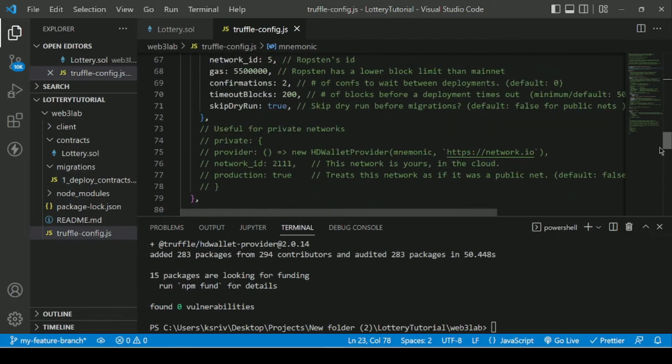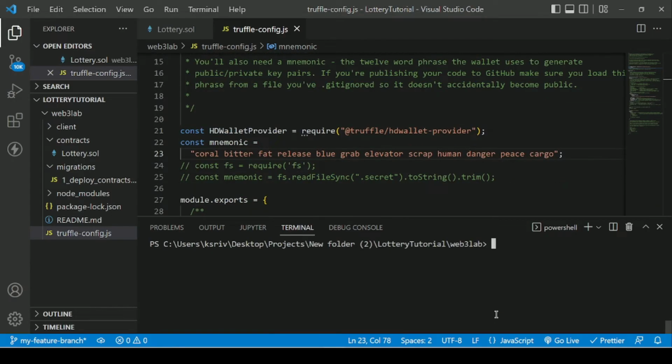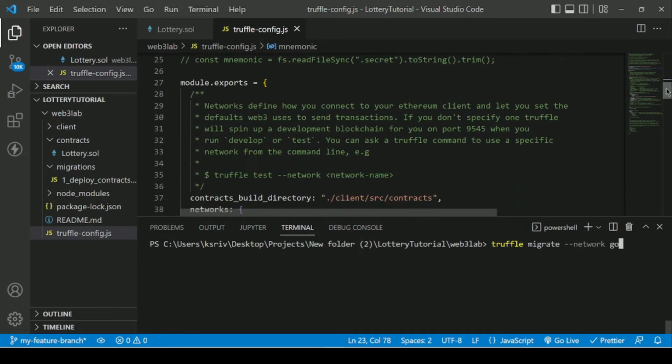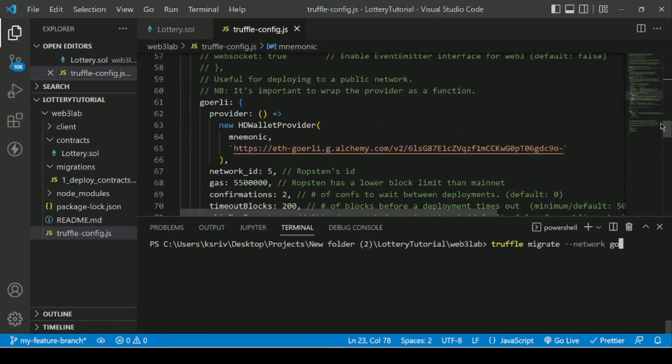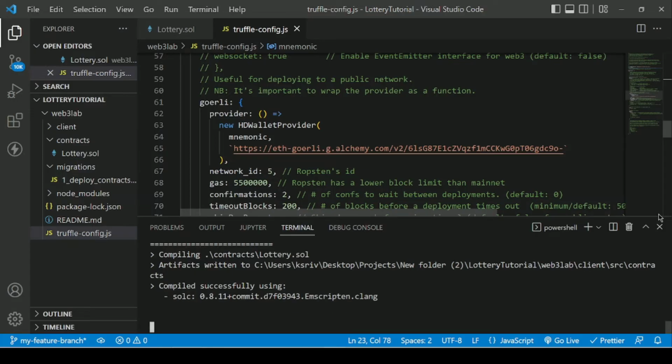Okay, so now each and everything is done. Let us now deploy our smart contract. So now let me clear this, then truffle migrate --network and the network name, that is goerli. Okay, I must check the spelling here, but if I have made a mistake in the spelling, it will not affect that much. So now I'm deploying it to the Goerli test network. Now let's wait. First the compilation of the smart contract is taking place. Let's hope each and everything is fine. If there is some issue, then we need to resolve that issue also, right?